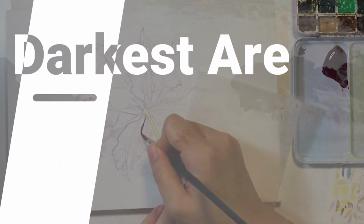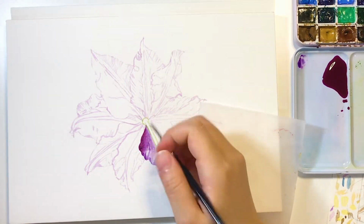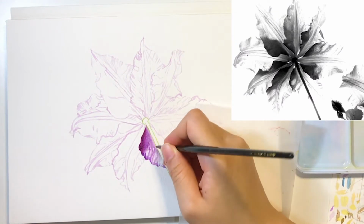Then I start painting the darkest areas on the petal. You can adjust the reference photo to black and white so it's easier to see the darker areas, as you can see here.